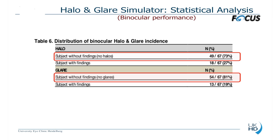So, as we already heard in the other, and this is a prospective trial with the European population, here again, 73% didn't show any halos. 81% didn't have any glare. But let's look at those 27 and 19% that we have. How do they look like?